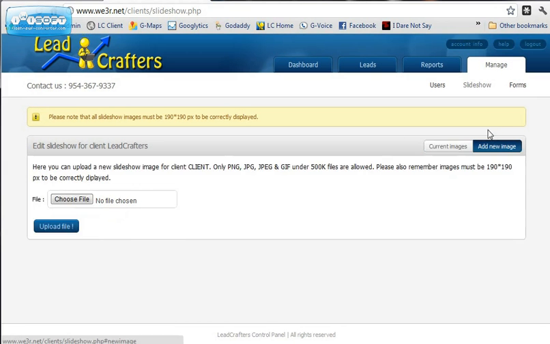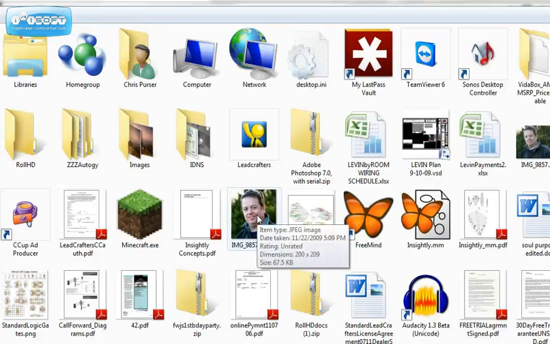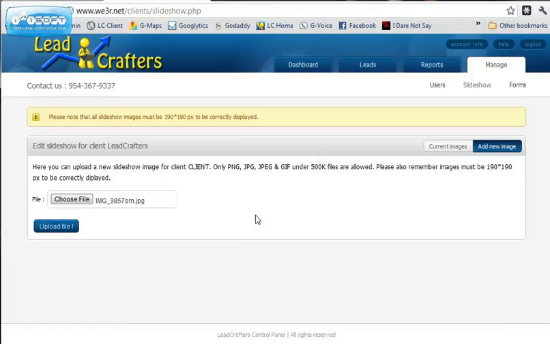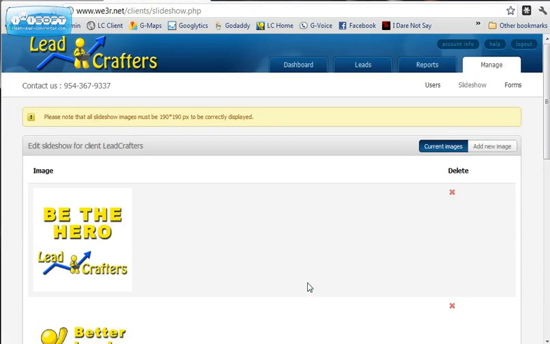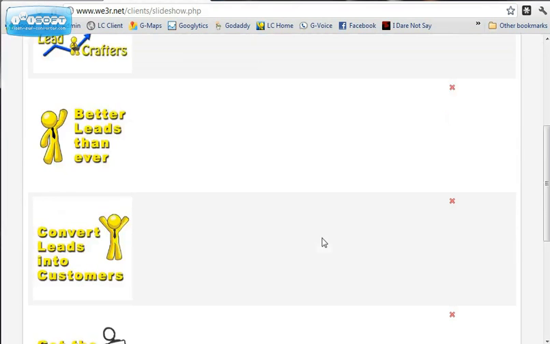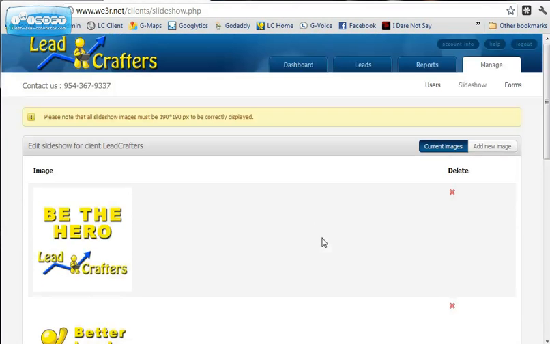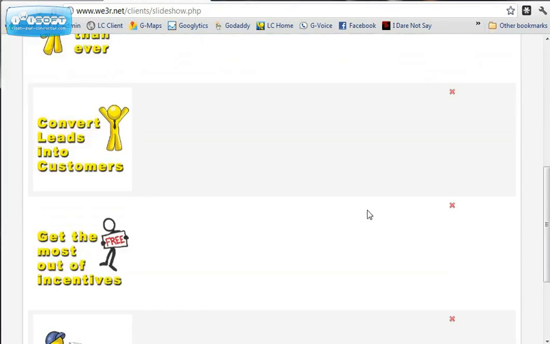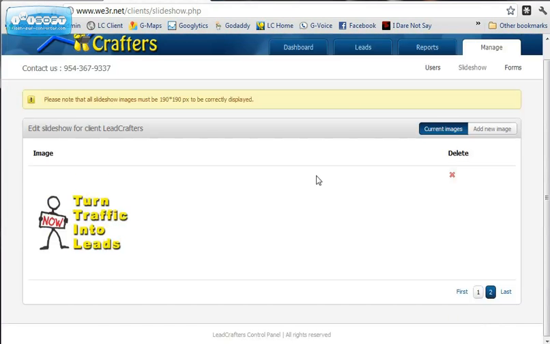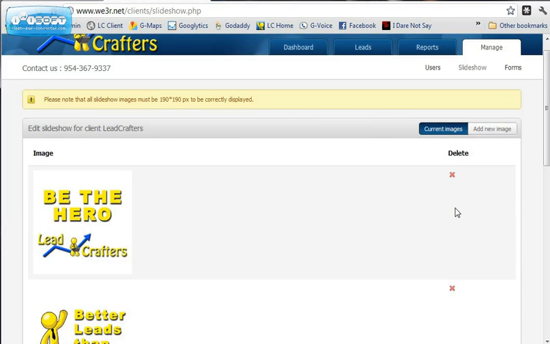Just click on Add a New Image. That'll give you a dialog box that gives you a Choose File option. I'm going to choose this file, just a picture, and I'm going to click on Upload. And now I've uploaded that file, and that file is now part of my slideshow, and you'll see that file will show up here shortly. It needs to be converted, but that's where it'll show up, and then I can manage it here if I want to. And that's it for this video.